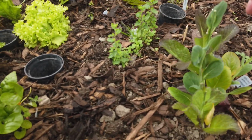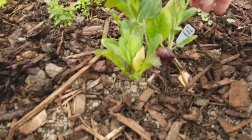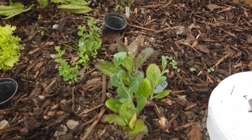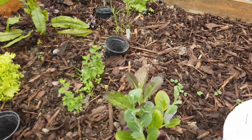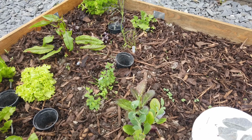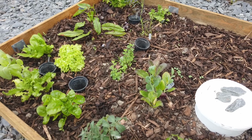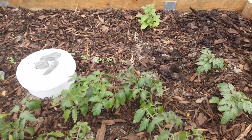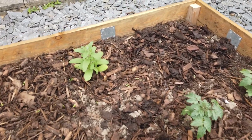That's a salad of some description. What we got in it? Salad winter greens. A lot of these lettuce salads I got from a friend all at once, and again you'll see with that one I've been nipping the tips because it's trying to bolt. I think it's been put under too much stress by the wind, so it's trying to dump its seeds and run, I think, but that's all nature. Right, I've got tomatoes, and I think they're all determinates. So, and I've got a little sage over there.